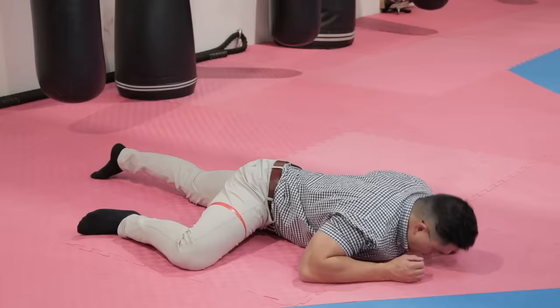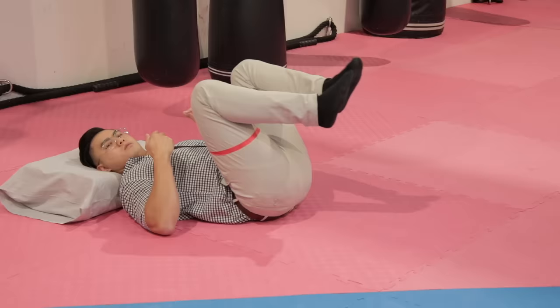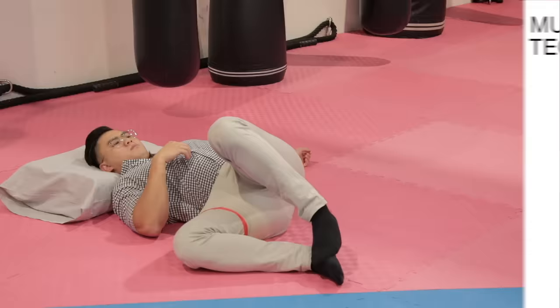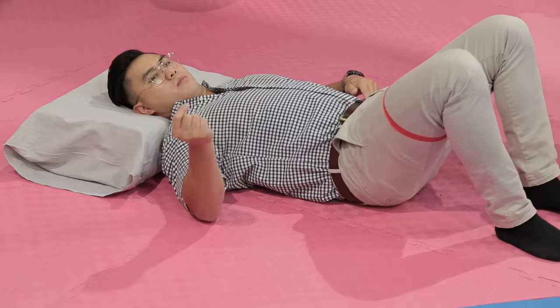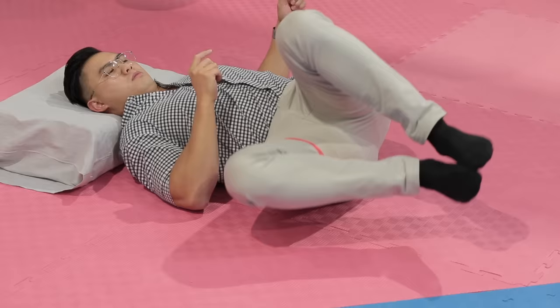Mulligan's technique. This technique is great especially if you didn't find any relief or improvement from the previous exercises. Lay on the ground and lift your bent knees and move them to the side of pain — in my case, I moved them to the right side where I indicated pain with the red tape. Allow the weight of your legs to slowly stretch out your lower back and touch the ground, and relax in this position for eight to ten long breaths for four to five sets. To make this technique more effective, just shift your hips away from the side of pain. Hold this position for eight to ten long breaths and do this for four to five sets.